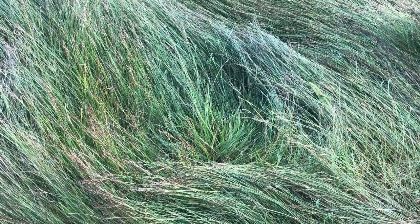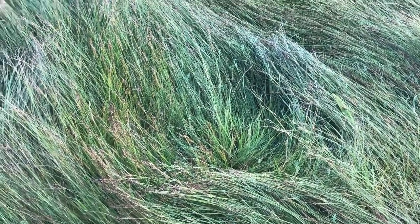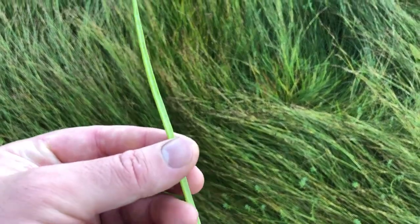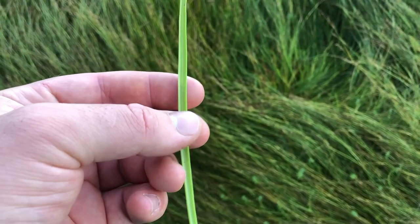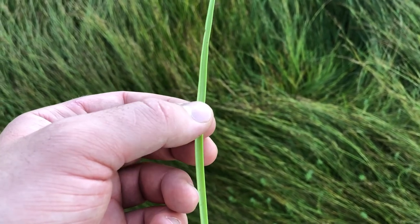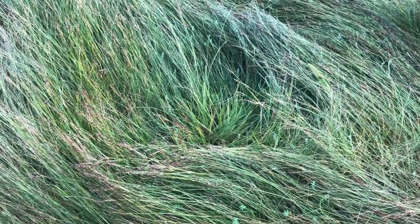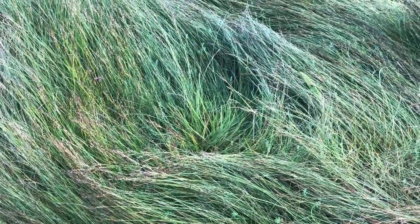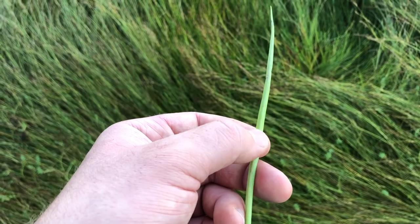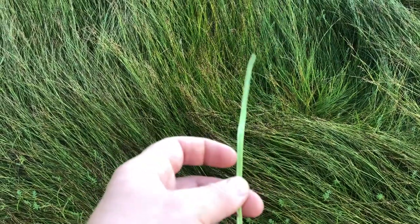You can also find Goose Tongue alongside cliffs on the shoreside of the ocean. For coloration, you're looking for a light green. The width of the leaf at its most mature and fully grown through the summer is about a quarter inch. You can also find this by fresh water. The texture is very smooth — almost squeaky smooth — and it has a snap when you break it.